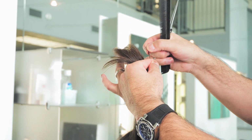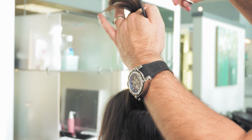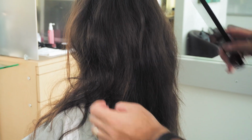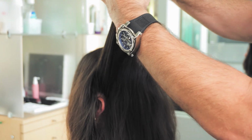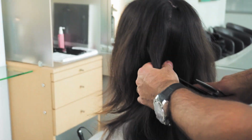There's the piece that I cut. Okay. All right. Cut this. Work it to the front. Do it again. Extend it back. We want to save that length in the front. Okay, take a little bit more here.